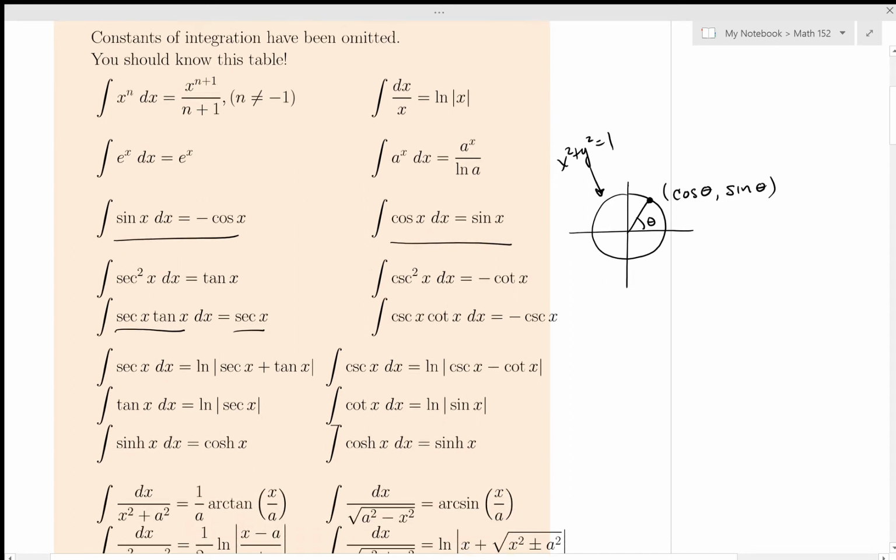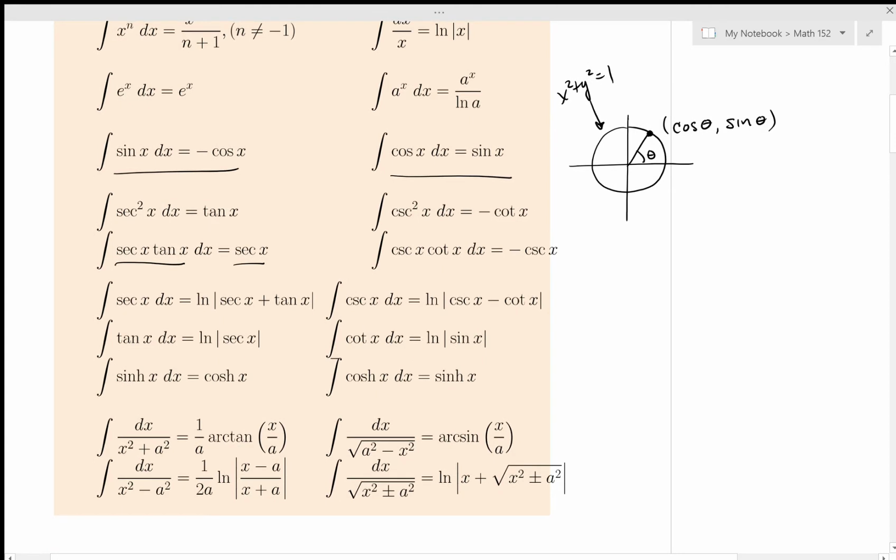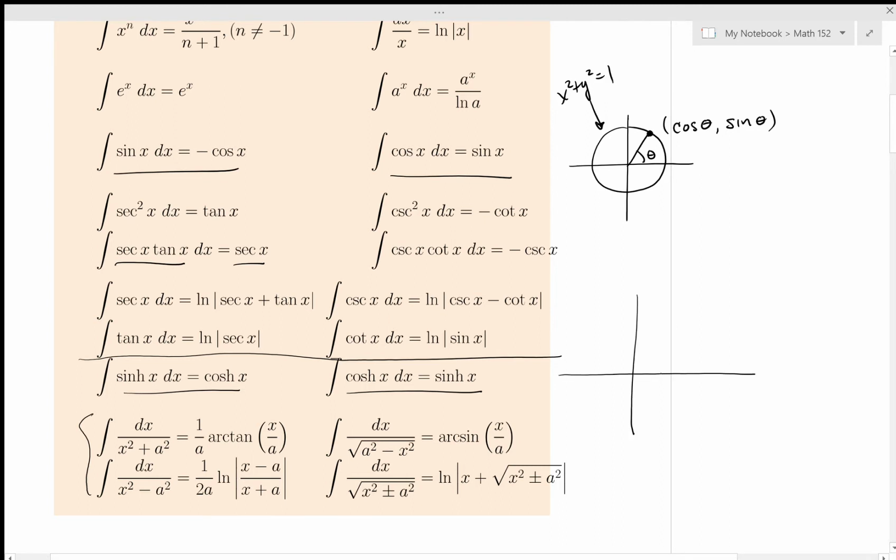A little bit further down is something that we haven't actually talked about. We've basically discussed everything up until here at this point. We have not talked about the hyperbolic trigonometric functions. They are here partially for completeness, but they are not something to be frightened of. In some ways they are actually easier to deal with than the regular trigonometric functions. Anyway, I just want to make you aware of what they are.